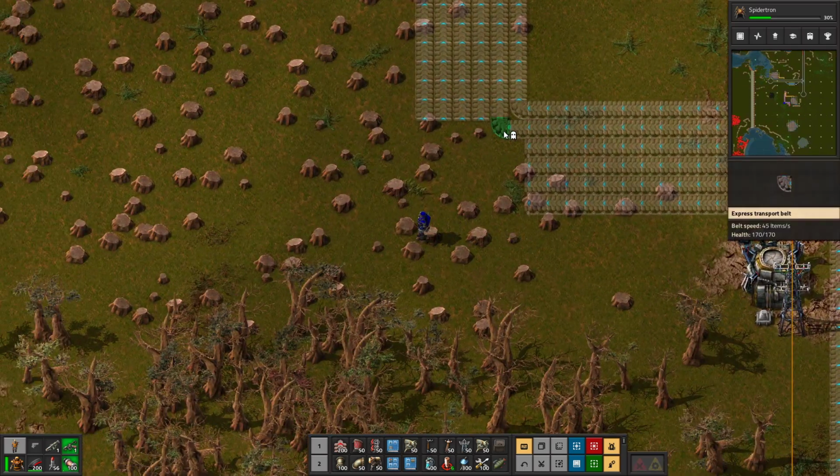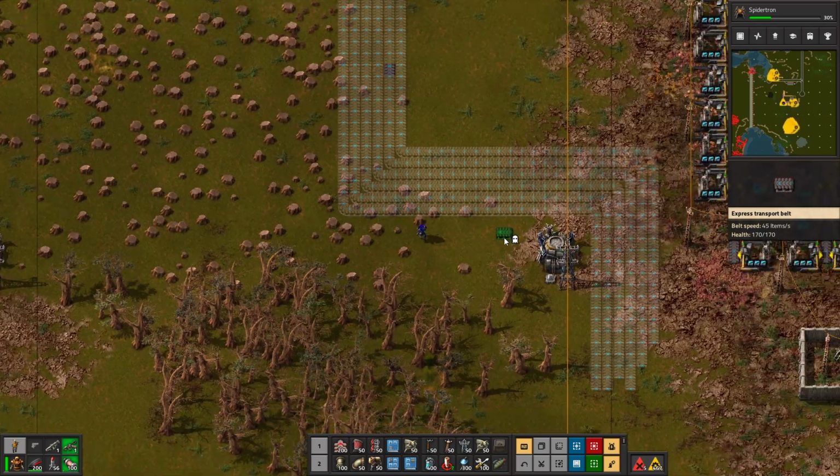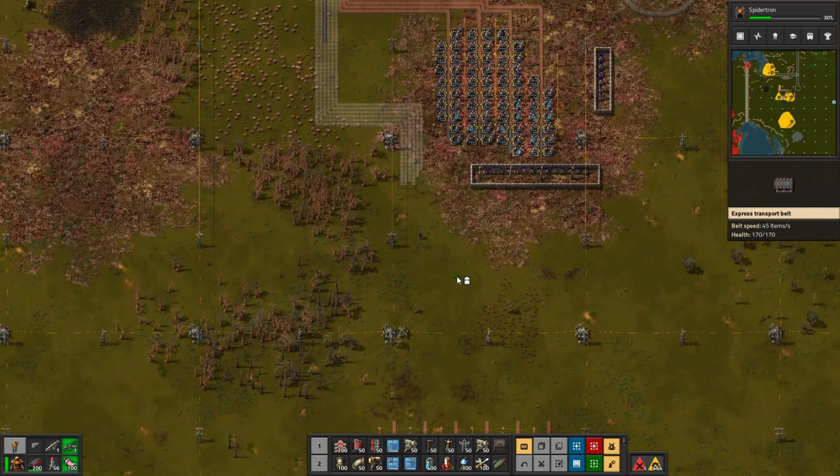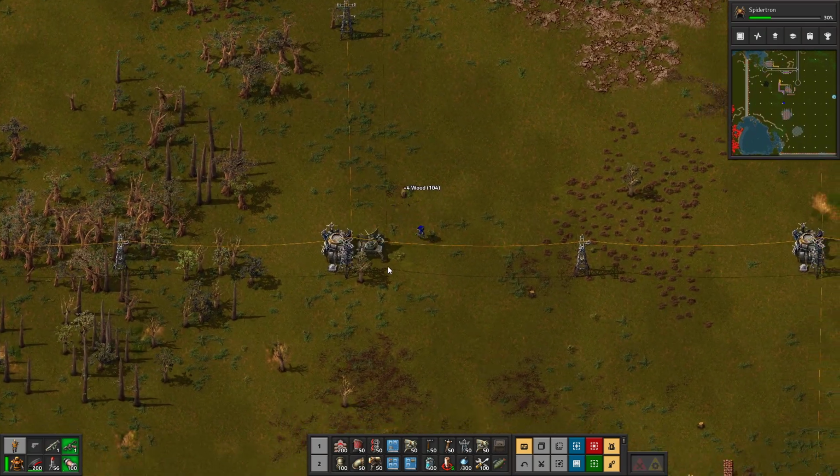This new belt system is beautiful, but I'm not familiar with it, so that and that. Okay, that's how you connect them. Got it. Okay. Got it good. That's a little awkward, going right through that guy, but okay.